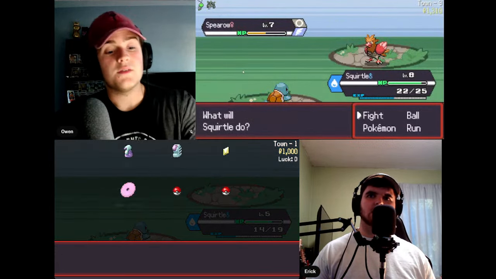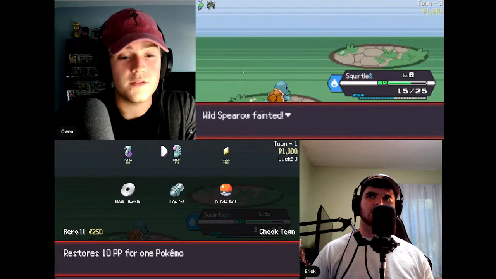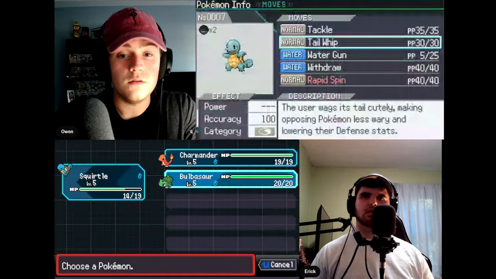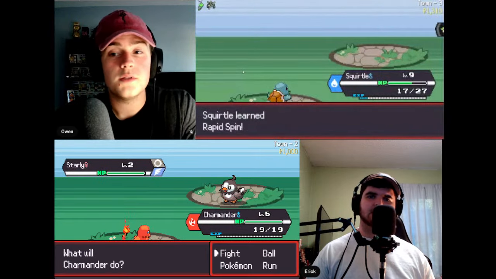Finally got the XP share, so that'll help me a lot as well. I'm about to hit my first boss. Let's see what I run into. Squirtle wants some rapid spin. That is a good move. I will get rid of Tail Whip. But, yes.